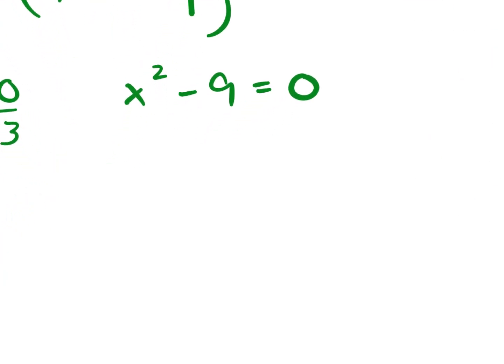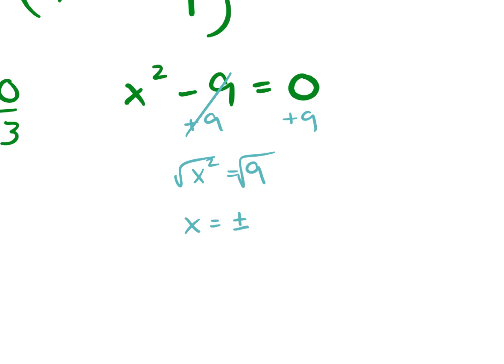For the next one, we've got x squared plus 9. X squared minus 9. So we got to add 9 to move it to the other side. So x squared equals 9. What do we do next? Square root it. This is where a lot of people forgot a little step on the quiz. What should we do next? Plus or minus. Anytime you take the square root of both sides, you need the plus or minus.